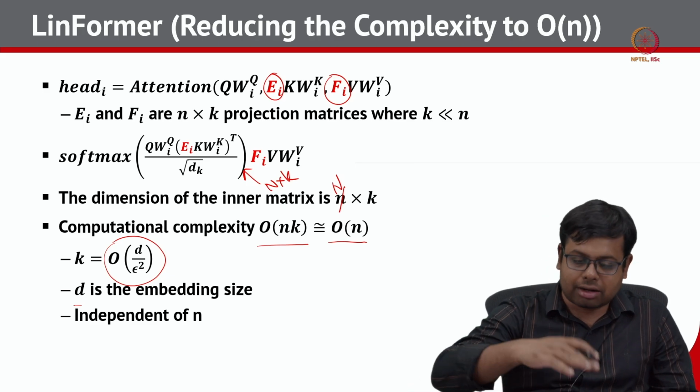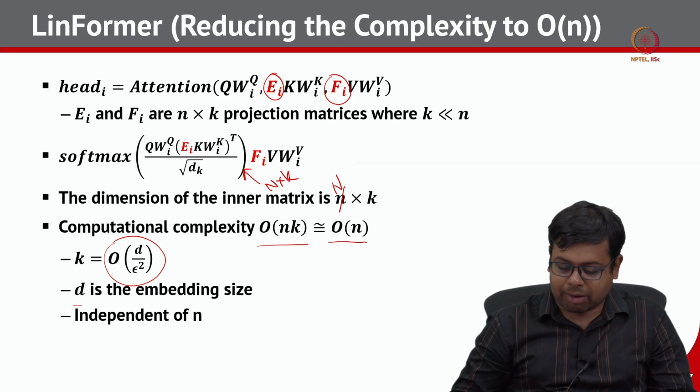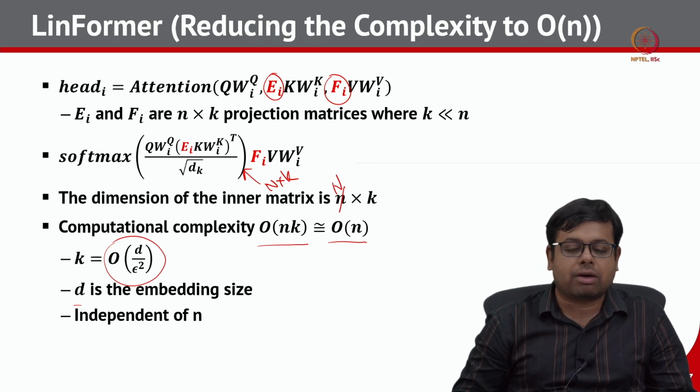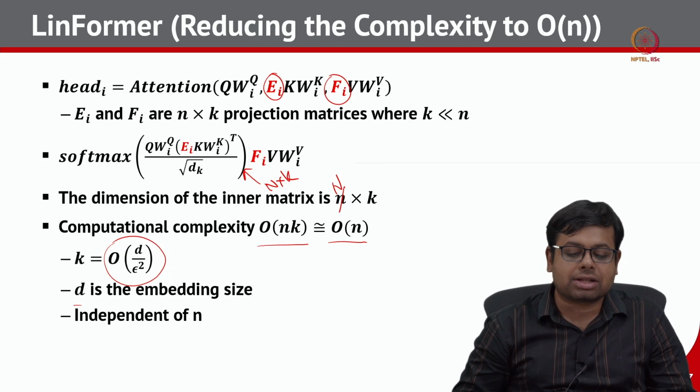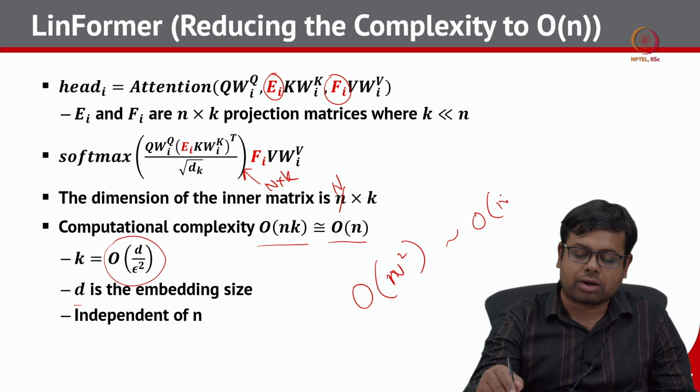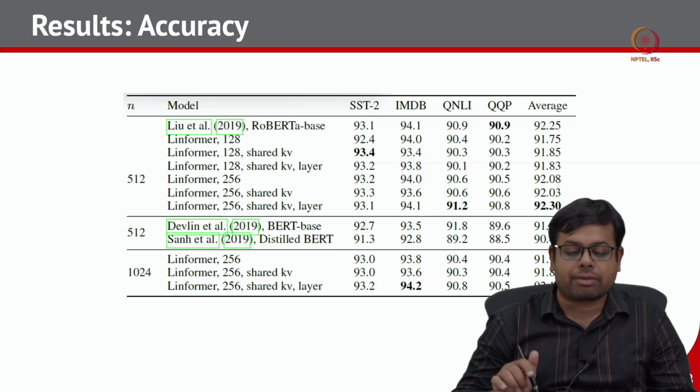Again, there is a theoretical derivation, please go over the paper and you will see the theoretical derivation yourself, but the main crux of the work is they are reducing the complexity of this inner matrix from order of n square to order of n. Now, let us see some results.